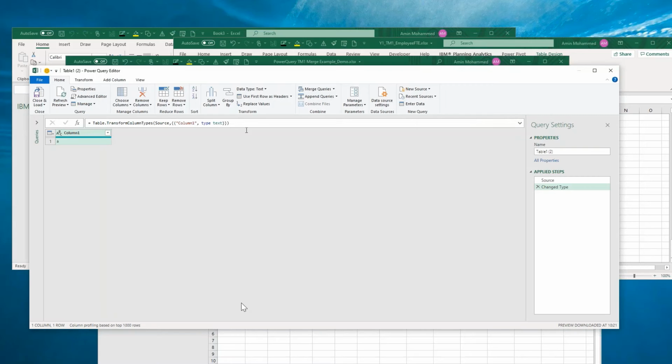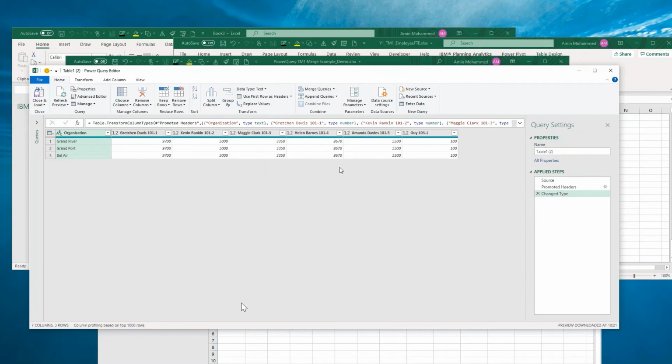I'm just going to click at that. So I just don't need the second step. I can delete each step that is not required, and that's still going to work. So if I just do that like that, now I have this data.